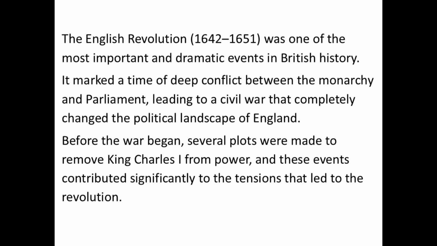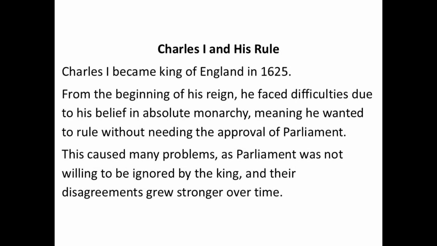The English Revolution, 1642-1651, was one of the most important and dramatic events in British history. It marked a time of deep conflict between the monarchy and Parliament, leading to a civil war that completely changed the political landscape of England. Before the war began, several plots were made to remove King Charles I from power, and these events contributed significantly to the tensions that led to the revolution.